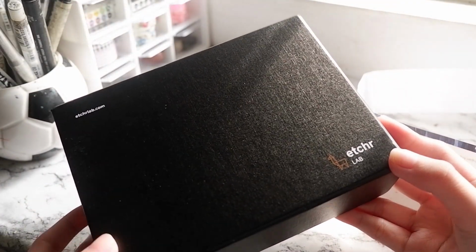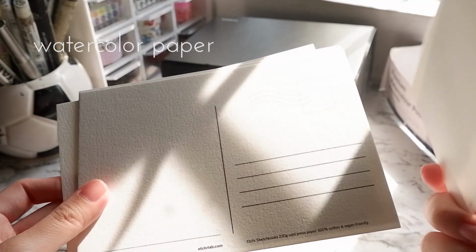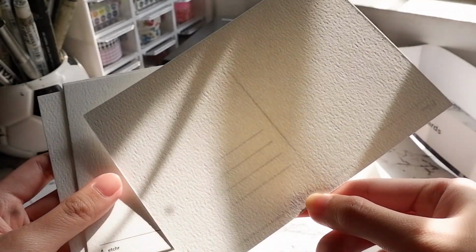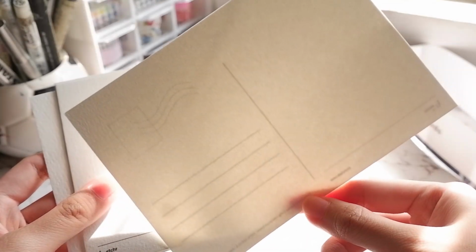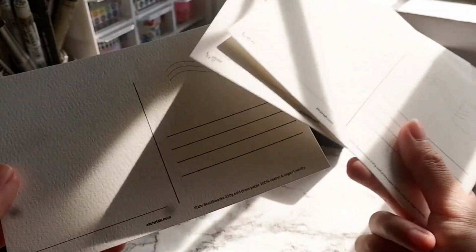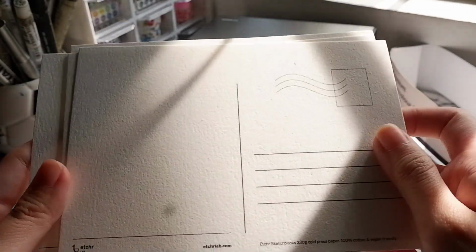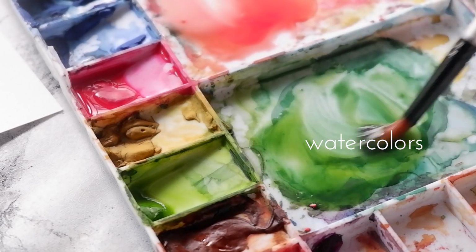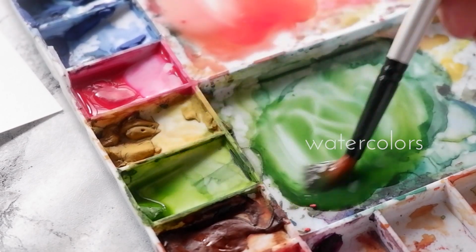I will be using these watercolor postcards from Etch Your Lab. These are their cold press cards, 230 grams, acid free. These are vegan friendly and an artist grade 100% cotton paper. For the watercolors, I use Pebeo watercolors, but you can use anything that you have.